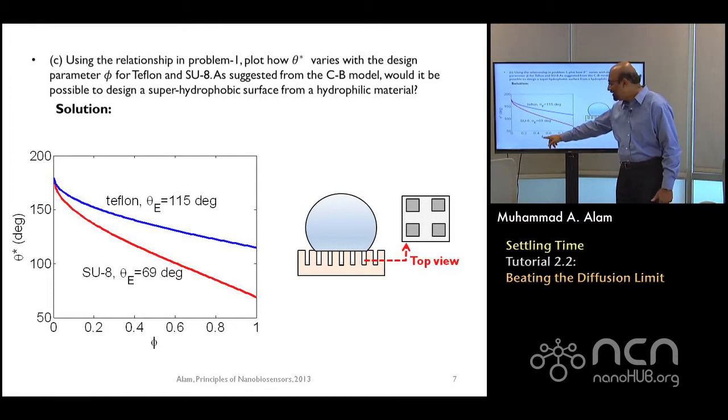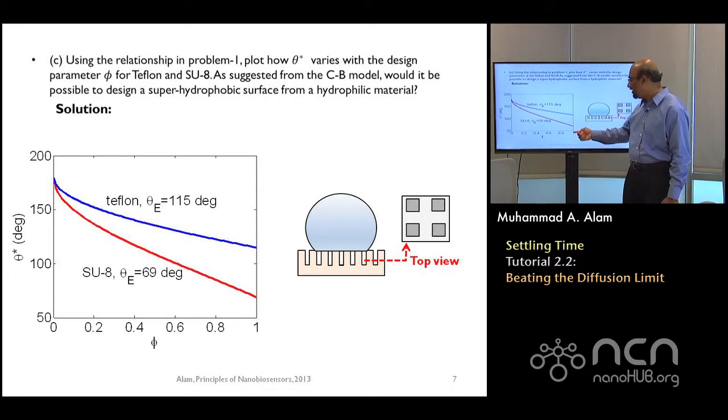And this phi is the corrugation parameter. Remember, we start here, no corrugation. Phi is 1, no corrugation. And so you can see, what is this number? For the red one, ACO8 starts with 69. And what about this blue? Starts with 115. So we'll start from the right side.